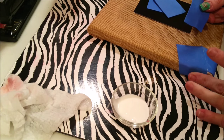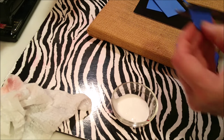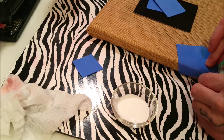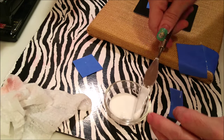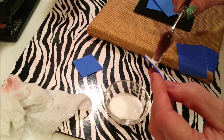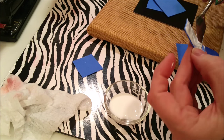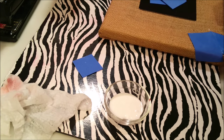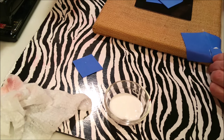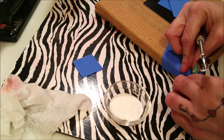So I may not even, well, what I may do is just cut a smaller strip to go around the corner like that or something. It's just going to be a lot of playing to figure out how to get it on there. But we got to get it on there, and then we paint it, and it's going to be like faux metal. It's going to be beautimous. You'll see. It'll look awesome. And you'll be like, oh my goodness, why didn't I ever do that before?